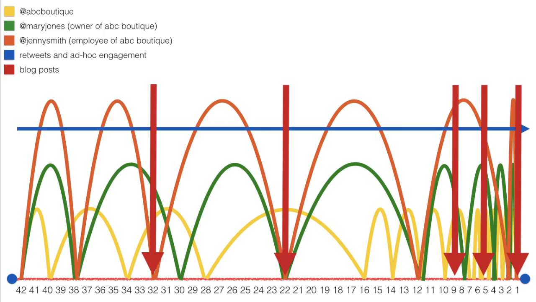So 6 weeks out, the boutique says on their Twitter account, yep, we're looking for a new store. We found it here. And you can see as we go along, we start to talk about we've secured the building now. We've fitted it out. We're starting to move all the clothes in. It looks really great. We're really happy with it.